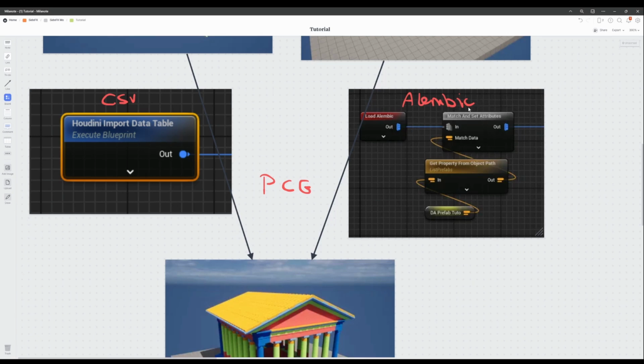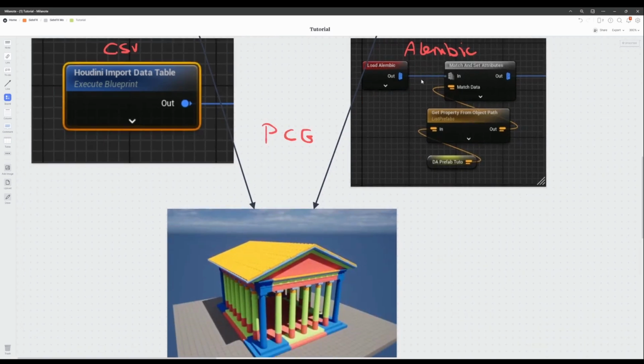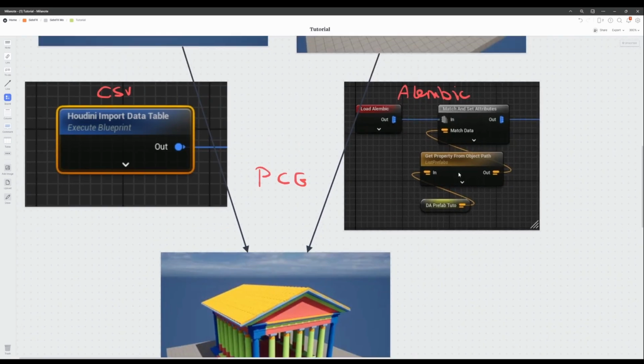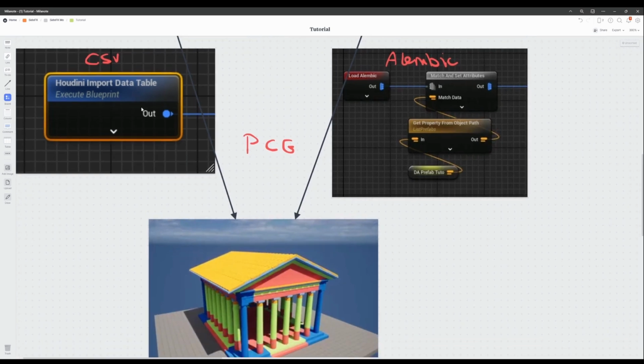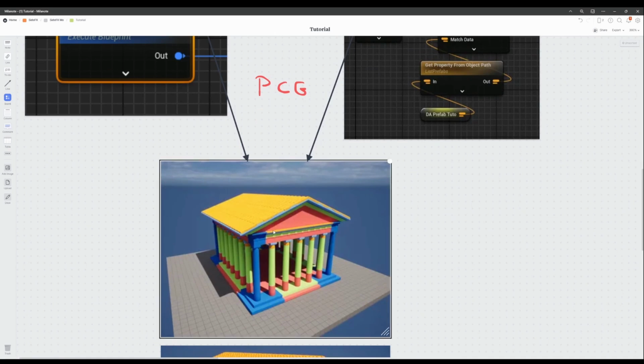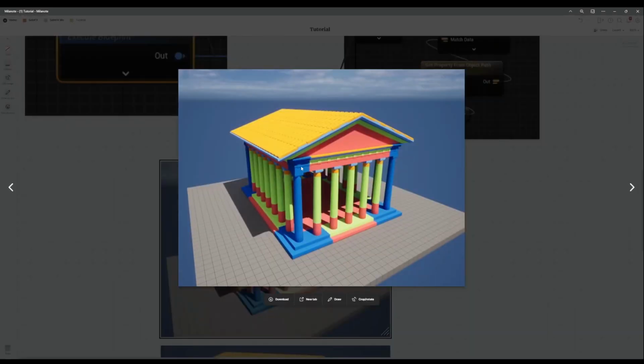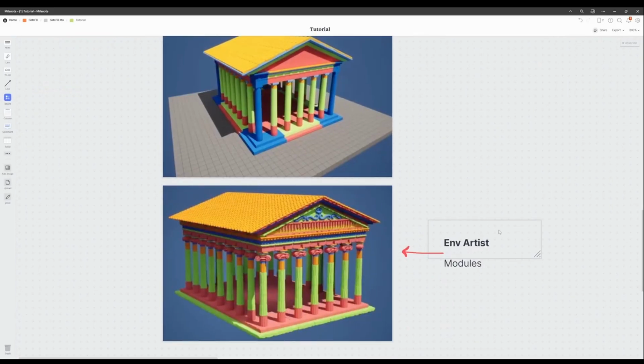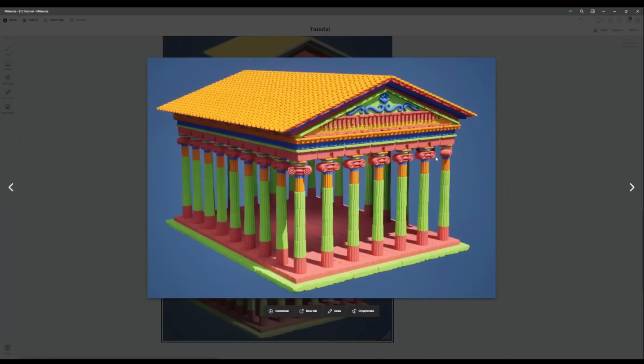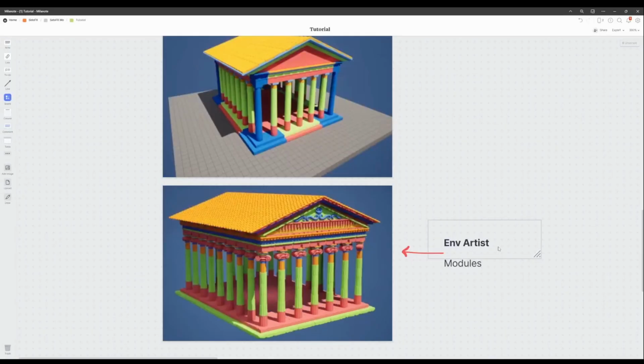Alembic can handle way more points than CSV. You might hit some limits at some point. So for cities, I would recommend Alembic, but for something smaller, CSV is a much simpler setup. And then you get the mesh, and as you can see, these are blue because there were some material overrides there. We'll get into that. And then finally, you have the environment artist. They replace the meshes with something more detailed, and you have a full game ready for gameplay.